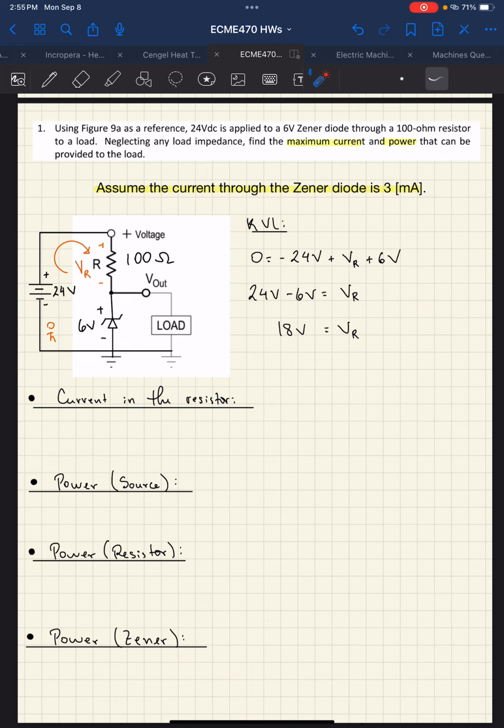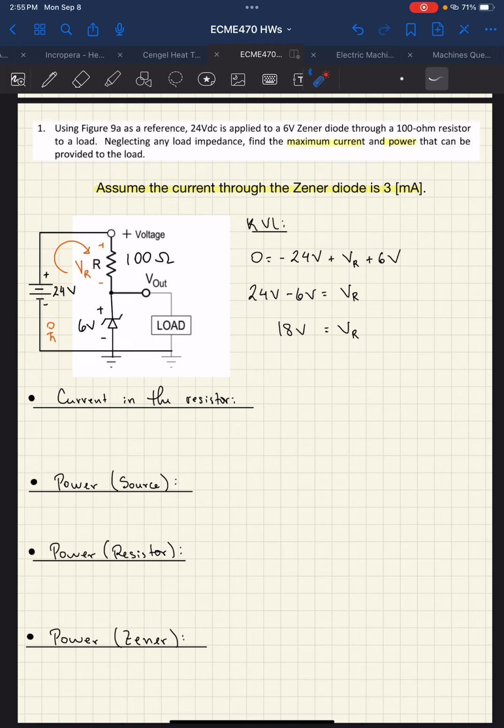Before I go on, I just want to say a couple things about the Zener diode. A Zener diode is a special type of diode that is designed to work in the reverse bias orientation. Normally, diodes will only conduct in the forward bias, in other words, you have the plus minus like this. That's normally how a diode works. But the Zener, as I said, is designed to work in the reverse bias. What's unique about the Zener diode is that in the reverse bias orientation, it provides a nearly constant voltage. Basically, you can consider it to be a constant voltage.